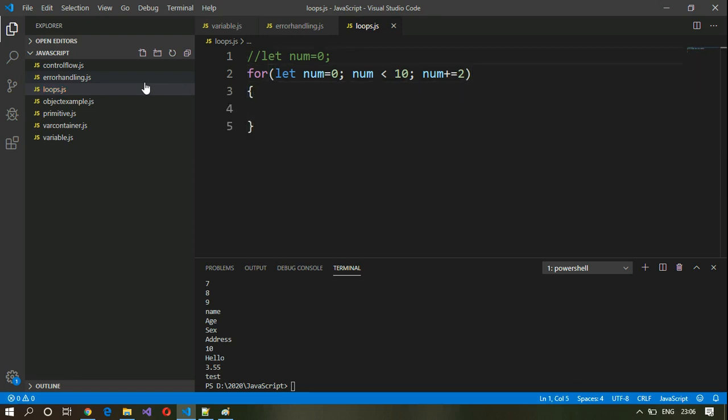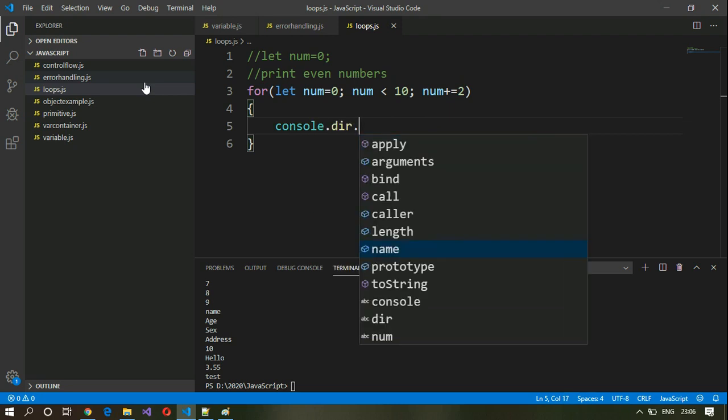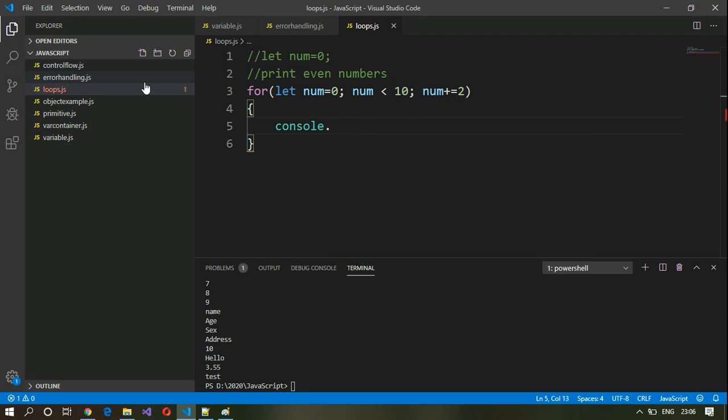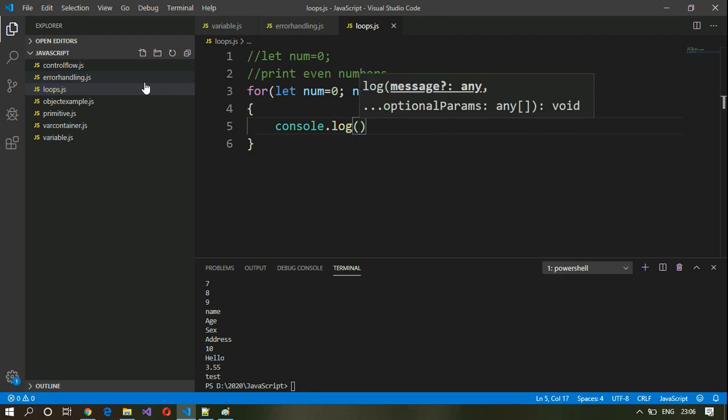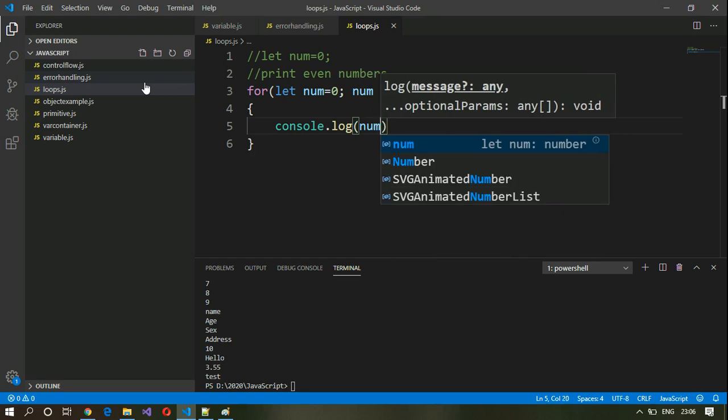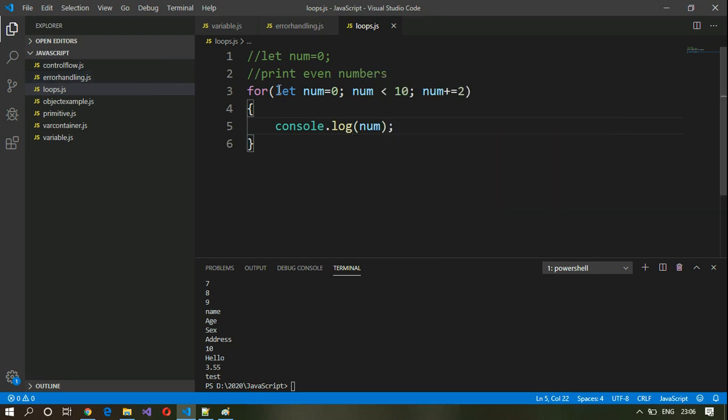Okay, so what this will do is print even numbers. Console dot log num. Inside the bracket, this is the initialization part, this is the condition, and this is the incremental part.